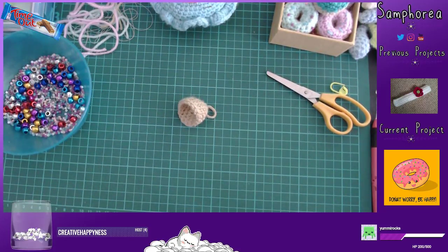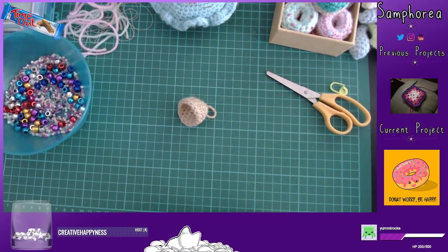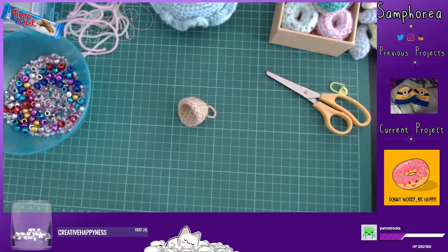So yeah, all these donuts and cookies have been crocheted. When will you be crocheting a bakery shop? Soon, that's the next project. I actually want to crochet a sink for someone, so we could do the rest of the bakery too.